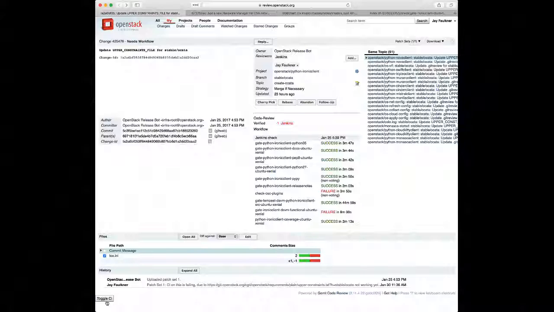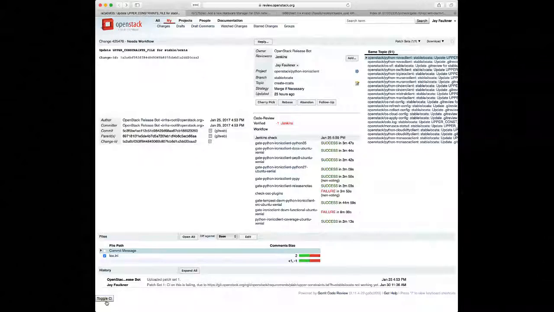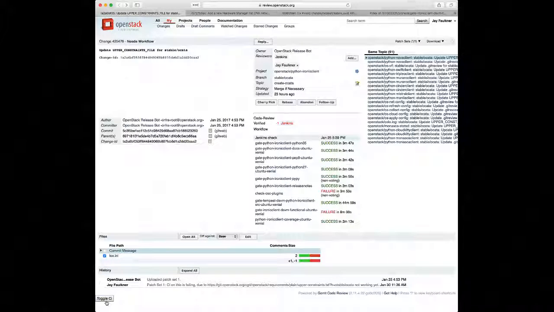Another thing I'll point out is this toggle CI button at the bottom. What you're seeing right now is the view where all of the CI comments are completely collapsed away and summarized up here. So if you've got a patch that has multiple patch sets, or that has had multiple runs of CI against it, you can't see all those results. But if you hit this toggle CI button down here at the bottom left, there we go, it will re-add the comments.